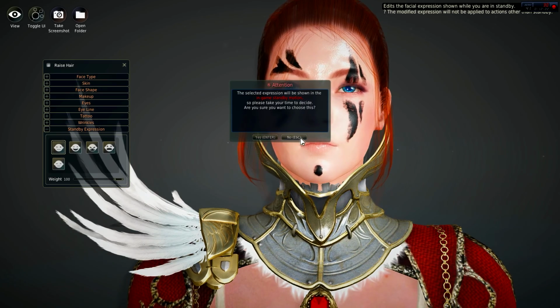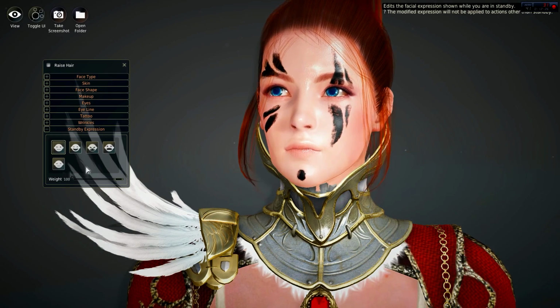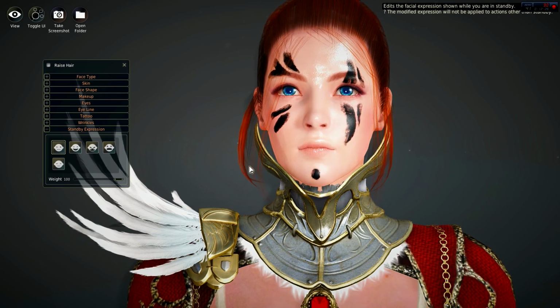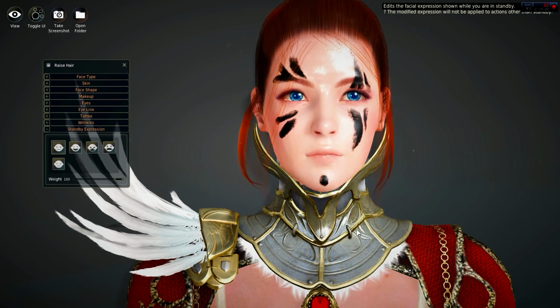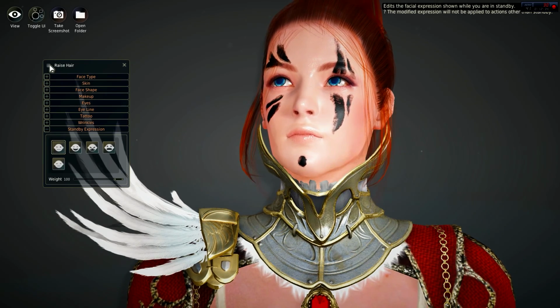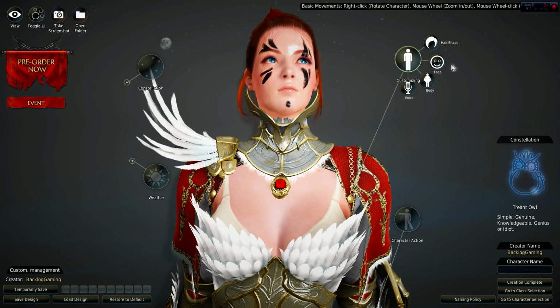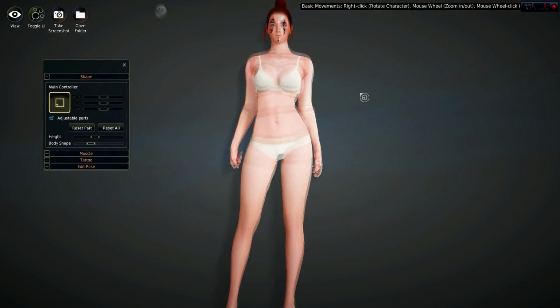Okay. So the in-game expression, they'll just be chilling, and that's what their in-game expression would be. I don't know. All right. So from there, we did the face. Let's go into the body.